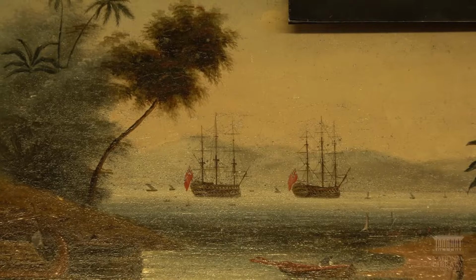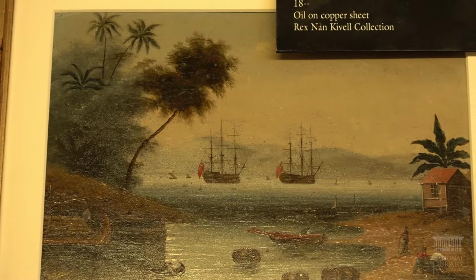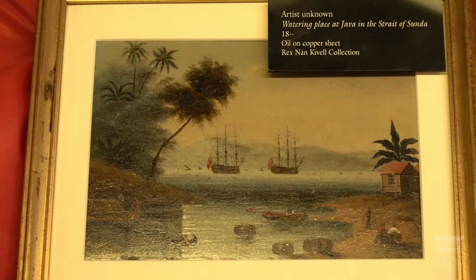The National Library has a number of large formed collections, some of which contain lots of useful records about life in the Pacific. One of the Library's most significant Pacific collections is the Rex Nan Kivell Collection, which was acquired by the National Library in 1962. The collection comprises approximately 5,000 books, pamphlets and journals, as well as over 800 maps, 300 plus manuscript items, and a large collection of photographs and paintings, which are largely related to the lands in the Pacific from 1750 to 1900. The collection contains a wealth of material about maritime exploration of the Pacific, such as letters from prominent figures like James Cook and Sir Joseph Banks, journals from the 1700s detailing voyages, as well as maps and nautical charts detailing lands throughout the Pacific region.